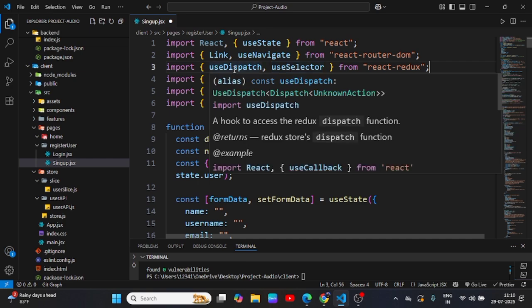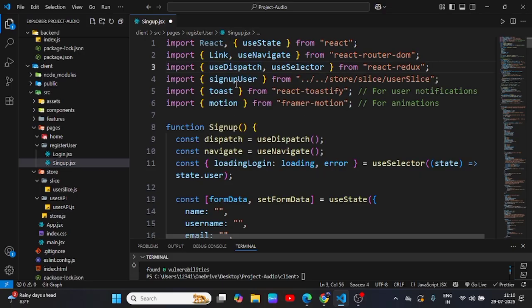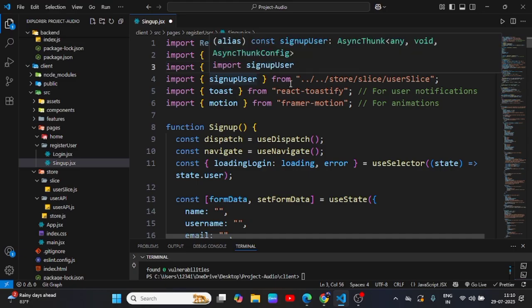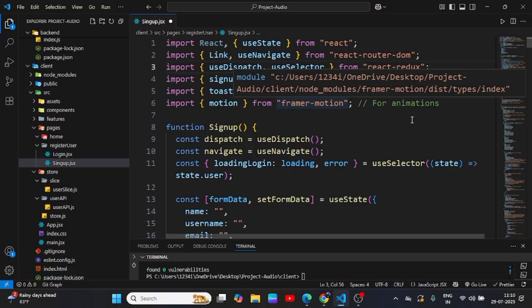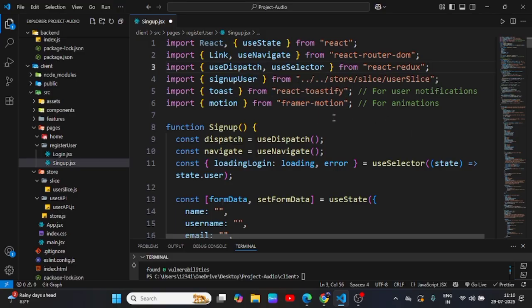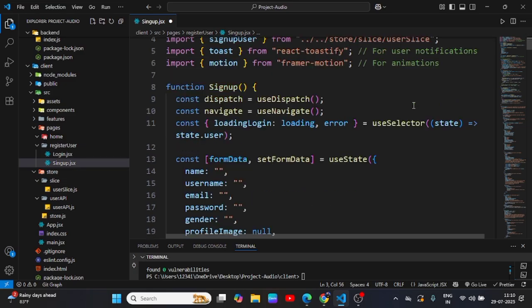And dispatch helps the function, the action, right? And it's a sign of user. So I import from a slice, and this is the Toastify, and this is the Framer Motion, for animation or user notification, right?